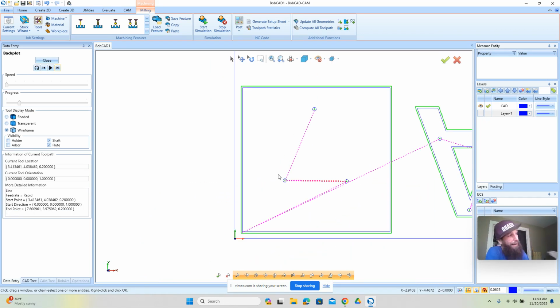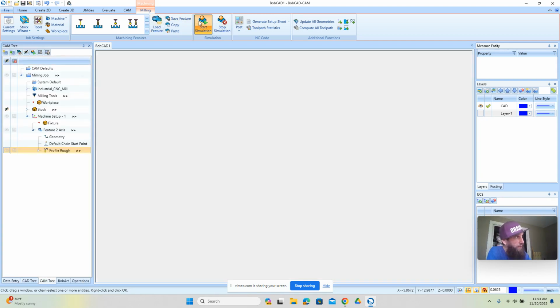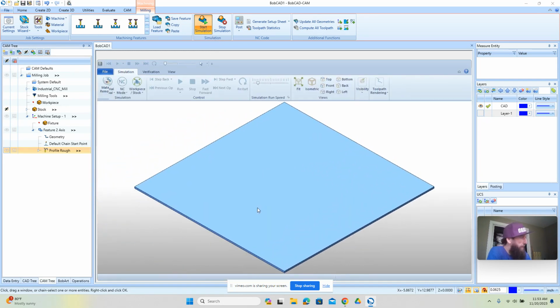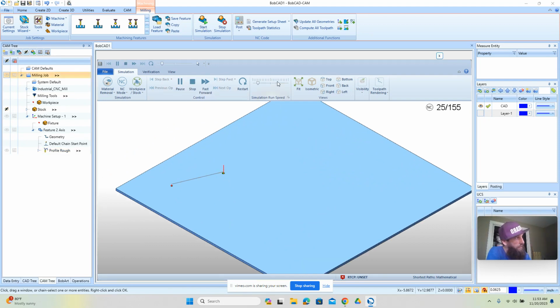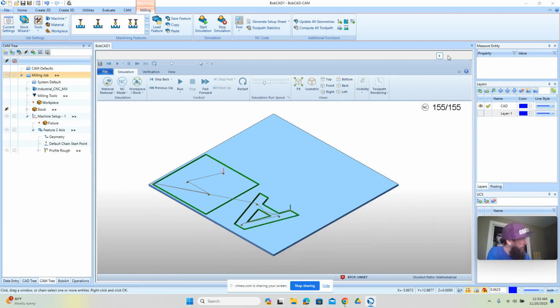Now, I use this view a lot, but if you don't like that one, there's a 3D view. So we can go to simulation. You'll see that up here at the top where it says simulation. Just press start, and then that will show you your material and the material being removed. Okay, so we're going to see the cut order here. And again, we want to make sure that it's cutting our inside shapes first and then cuts our outside shapes. And it does. That looks good.